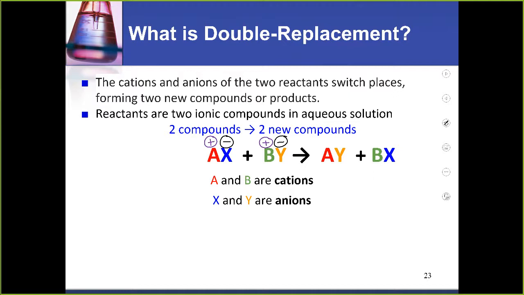If I put all of these in one big bucket and shuffle it all together, right now A is paired with X and B is paired with Y, and I tell them you all have to find new partners. The only other partner A could go with is Y, because plus and minus must go together. Plus and plus repel, minus and minus repel, right? So the only other partner that A can form a compound with is Y, because you need a plus charge and a minus charge. And B will end up pairing with X. So you have A going with Y. This is still plus, this is still plus, this is still minus, this is still minus. A with Y, B with X. The pluses and the minuses just switch their partners. Okay, that's double replacement.